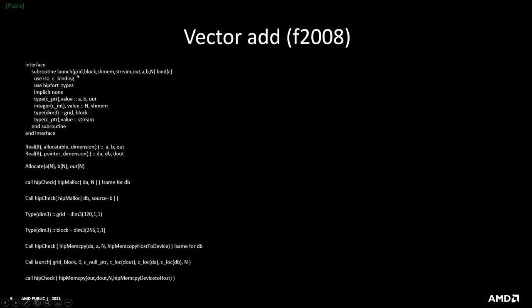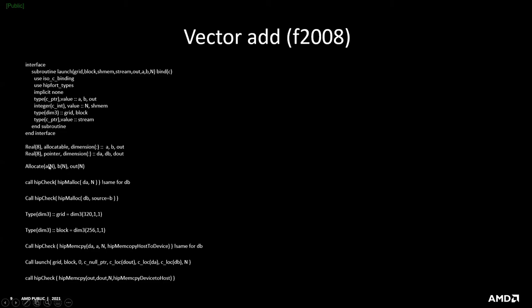Now we are passing the number of blocks, number of threads, shared memory, the stream to the launch function that we are going to invoke into C and that C++. And then what happens is that the device memory is no longer a C pointer, but it's actually what you decide. It's basically, in this case, a real 8, and it's an array of a single rank, and you have these three arrays. And of course, if you know Fortran 2008, how this works, it has to be a pointer if you want to do what I'm about to show here.